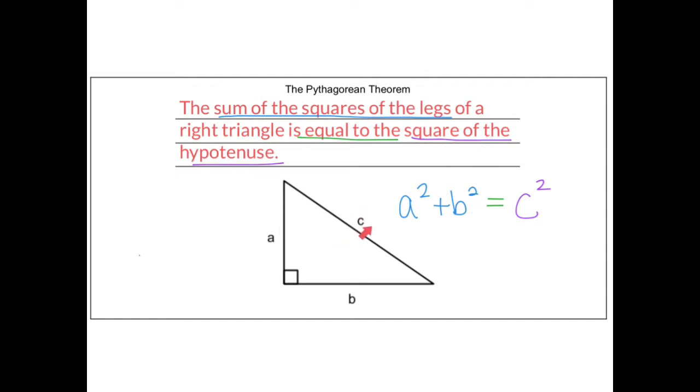So we take that hypotenuse, which will be marked with a C, and square that, and this is the Pythagorean Theorem. A squared plus B squared equals C squared. C will always be the hypotenuse, and since A and B are the legs and they're just being squared and added together, it does not matter which one is A or which one is B. We simply need to make sure that C is the hypotenuse, which is opposite of the right angle.